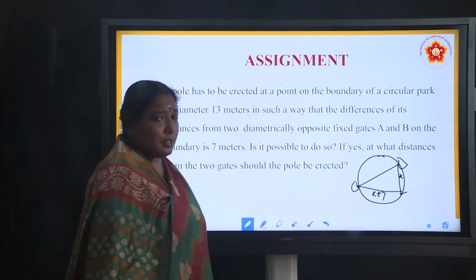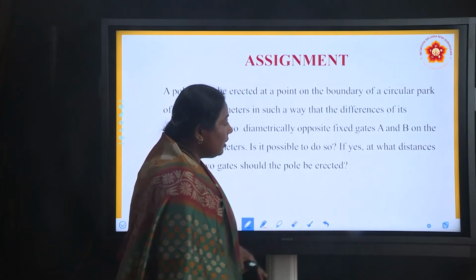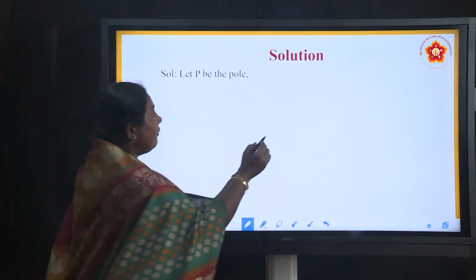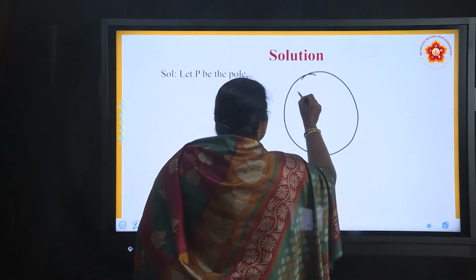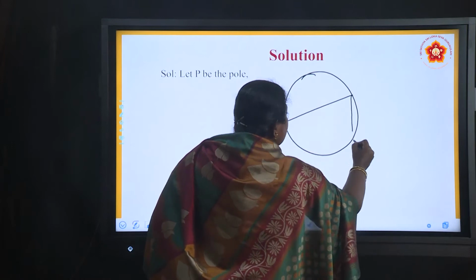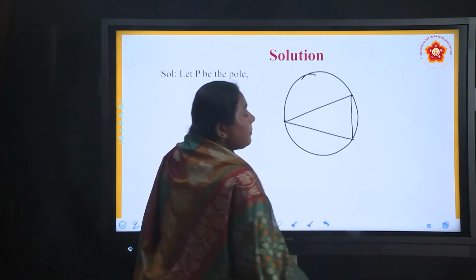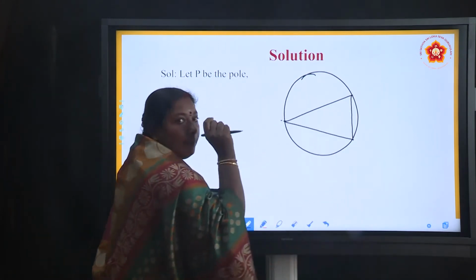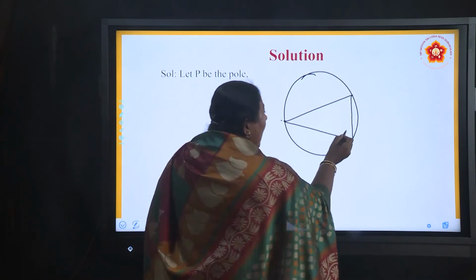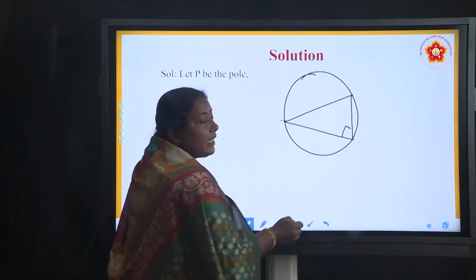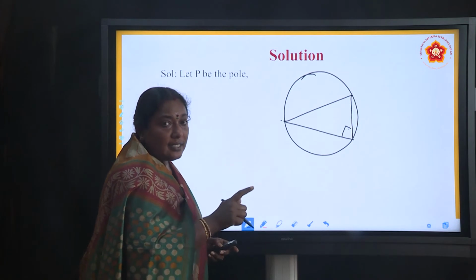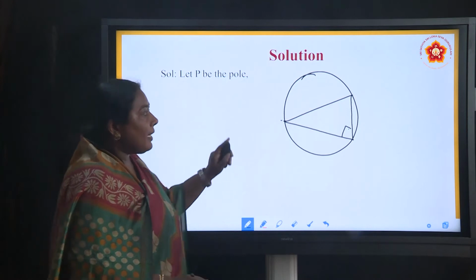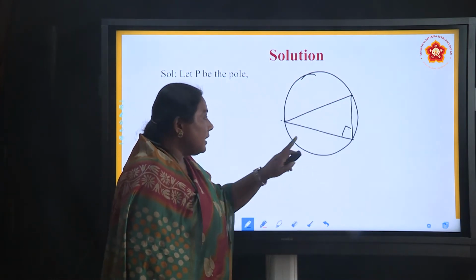The first thing we have to see is, when we have a circle and a diameter and the chord joining is like this. In the 9th standard we saw that when the diameter is joined to a point on the boundary, then it will always create an angle of 90 degrees. In the previous 9th standard circles chapter we saw this property, right. On the basis of that property we are going to do this sum.